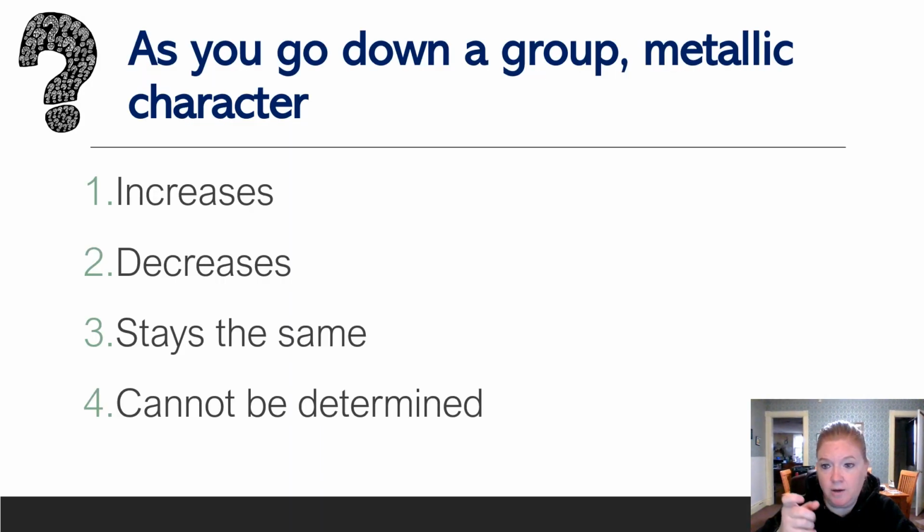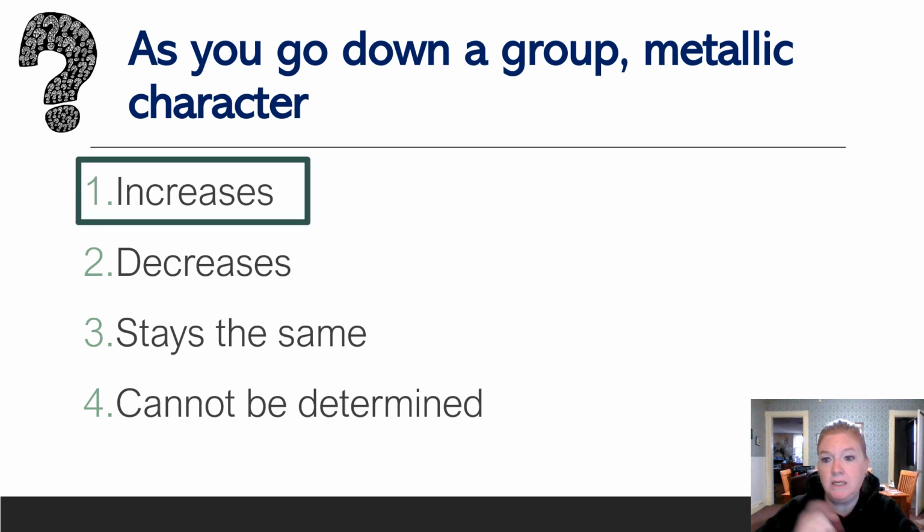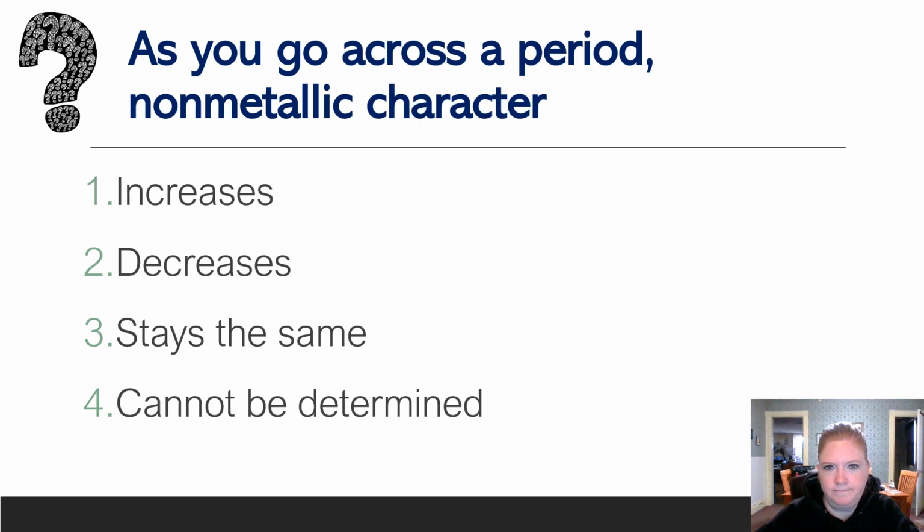So as you go down a group, what's happening to the metallic character? It is increasing, more metallic, easier to pull an electron away. Okay, what about non-metallic character? Well, so if metallic character is ability for something to lose an electron, to pull it away, for non-metallic character, we're talking about the ability to attract an electron. And that would mean have a high electronegativity, right? The ability to attract an electron.